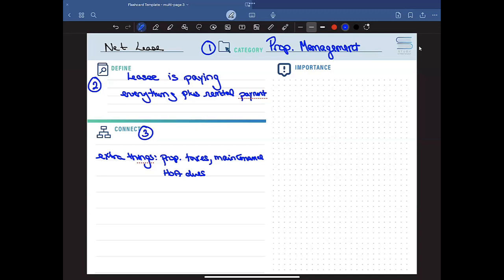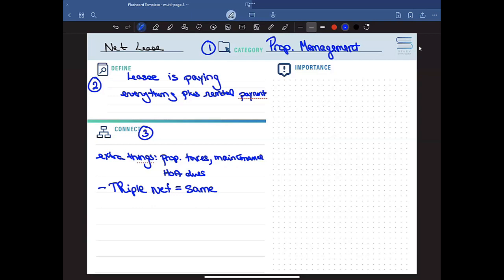Would the triple net be something that we could connect it with? Triple net, yeah. I think that is great, and this is why. That helped me remember it, because it was like net, net, net. That means you're going to be paying multiple things. It's just adding on to your payment. Exactly. Triple net is more of a commercial term. So notice how I put it in connect. It's basically the same, right?